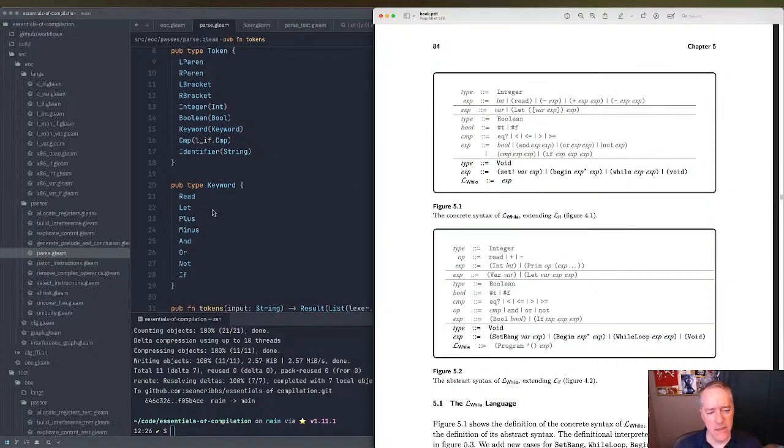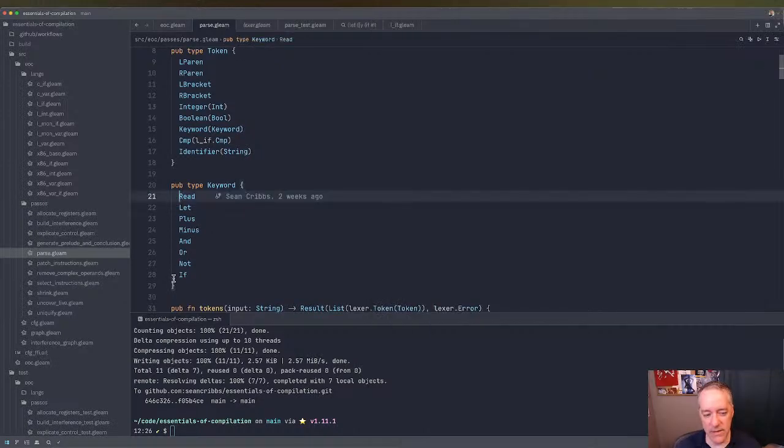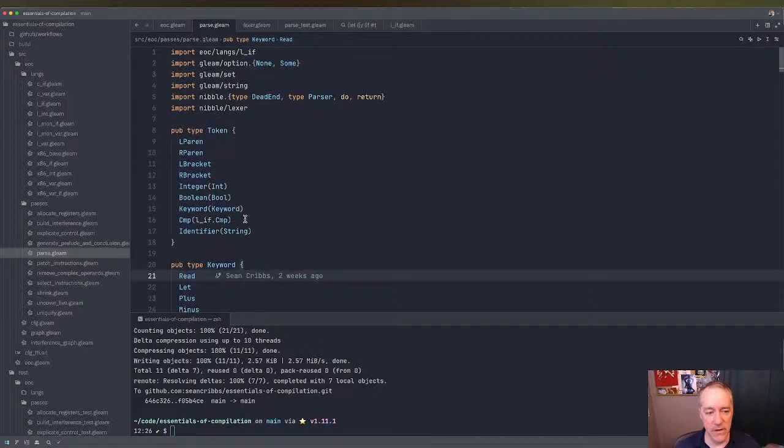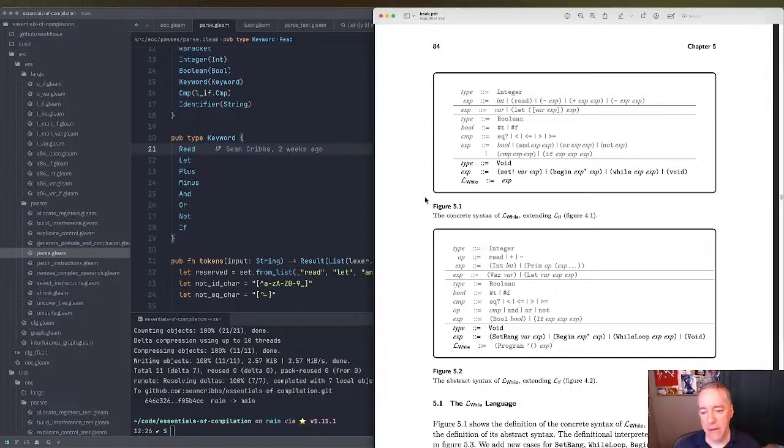Maybe this would be an opportunity, maybe next time, to factor this out such that keywords are not necessarily keywords, but just identifiers, and then we interpret them at a different layer, and that would simplify our tokenizer. I want to get as much into the meat of this as we can in this session, so let's go ahead and add this.